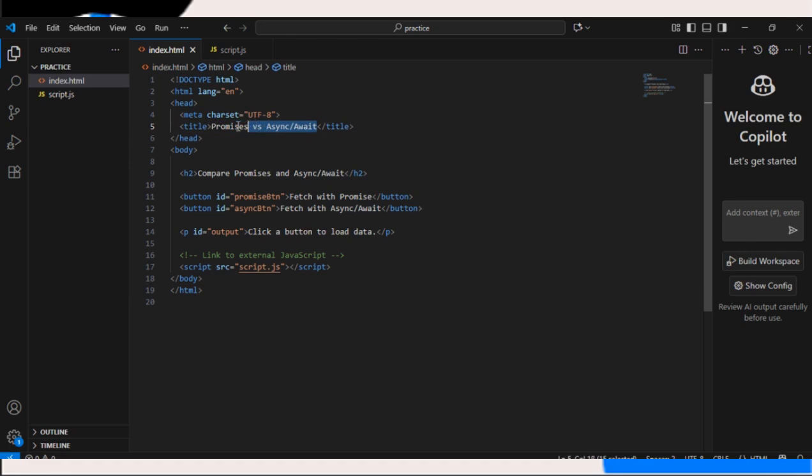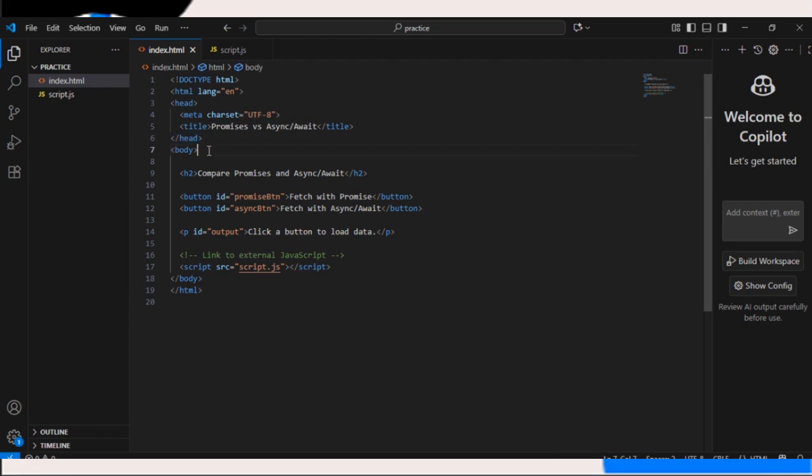In between the title open and close tags, we have our write-up, Promises versus async/await. That is what will be in our title bar. Then we close our head.